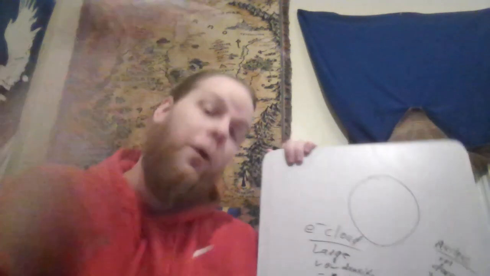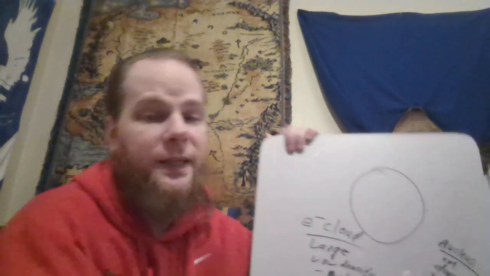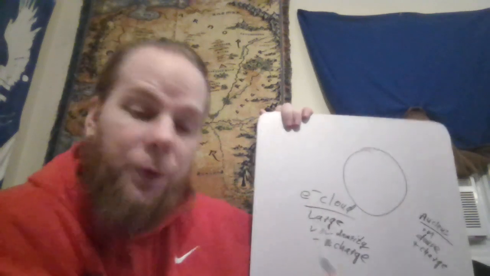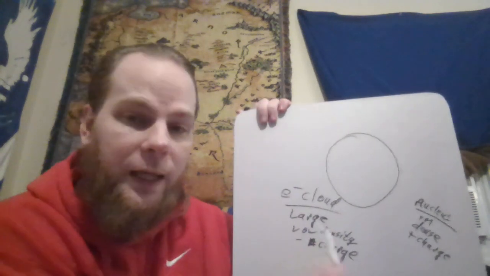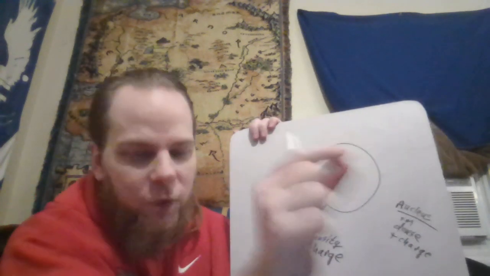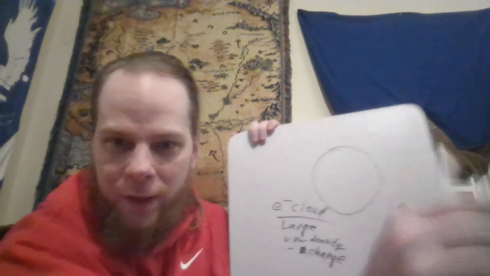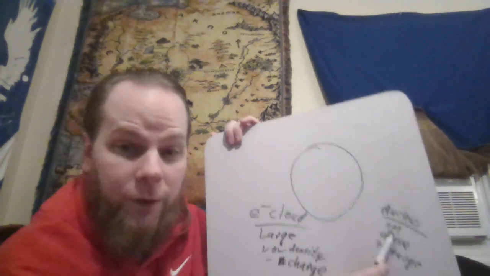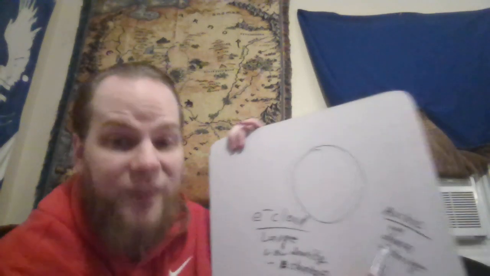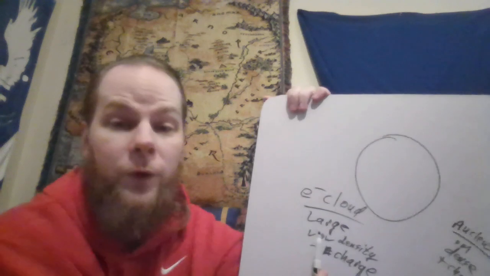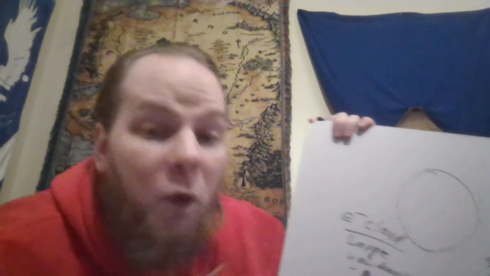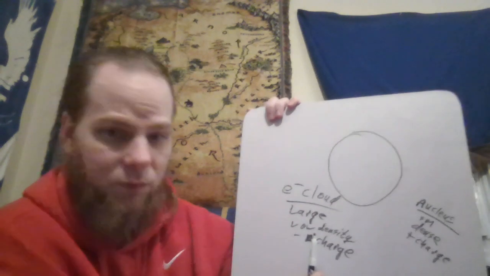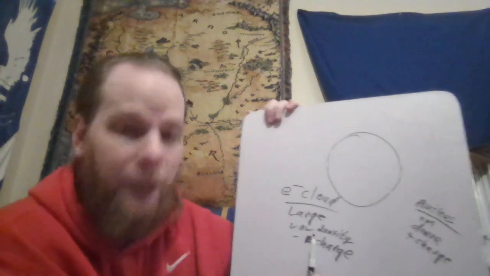Likewise, when it comes to volume, 99.9999999999999, however many nines you want to throw on there, percent of the volume is in the electron cloud. In that infinitesimally small 0.000 whatever one left over is the nucleus. Because the nucleus is, as we said, very, very small, but very, very dense. Whereas the electron cloud is very, very large compared to the rest of the atom, but has a very low density. There's not much in it. It is mostly empty space.